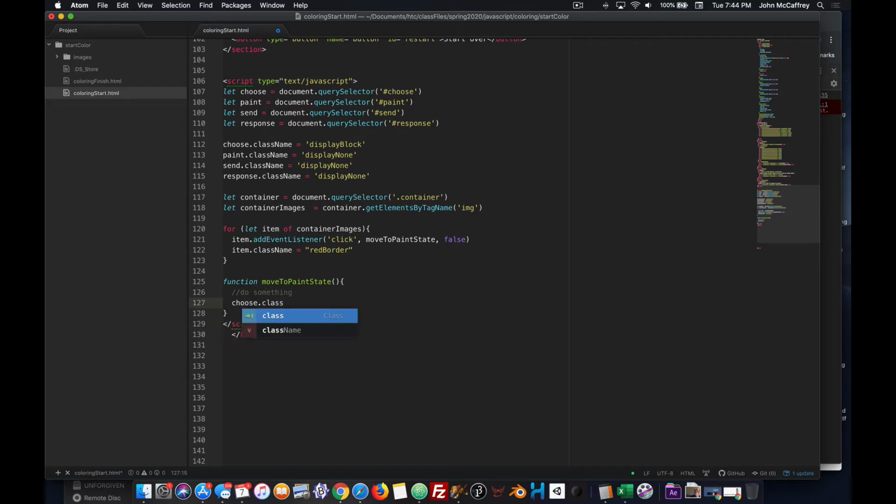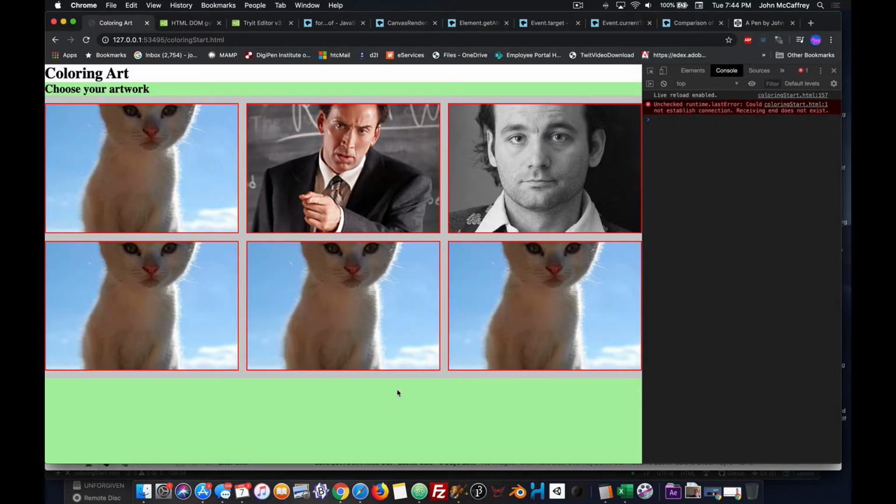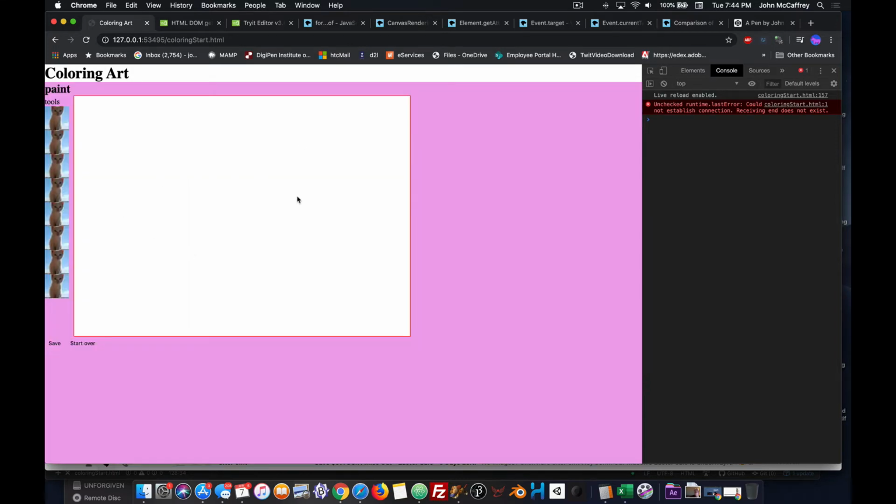choose.className is going to be equal to display none, and paint.className is going to be equal to display block. Now if we go check this out, what we will see is that if I click here, we're now in the paint.